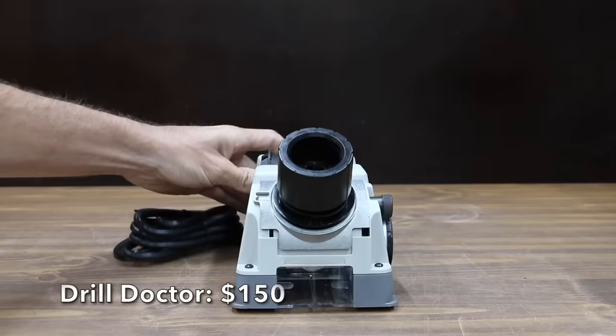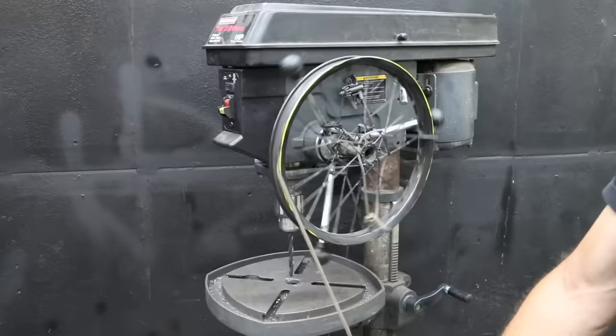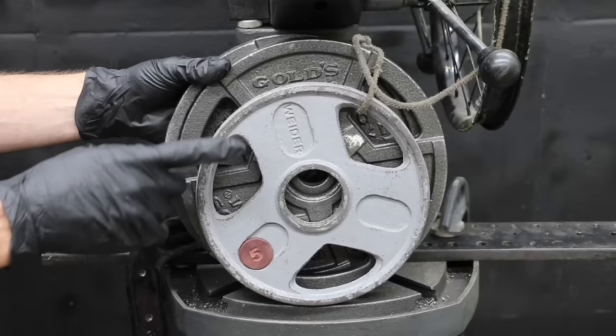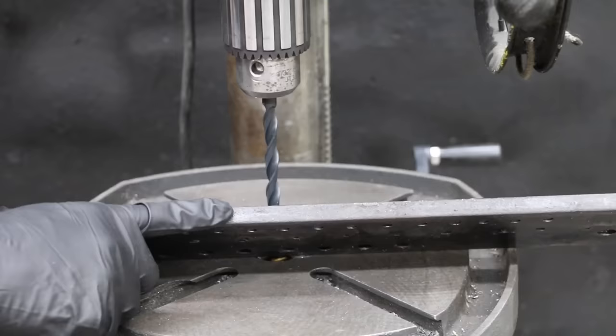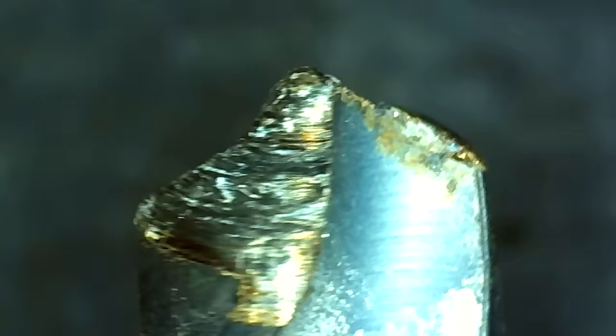The Drill Doctor 750X is a fantastic drill bit sharpener and made this year's list. The Drill Doctor is made in the USA. I compared the drill bit sharpeners using 3/8-inch drill bits, using a drill press with wheel attached to lever arms and a rope with 25 pounds of weight — working out to 175 pounds of downward force on the drill bit. The new twist drill bit looks great, and with 175 pounds of downward force it made very quick work of mild steel, drilling through half-inch mild steel in 16.5 seconds.